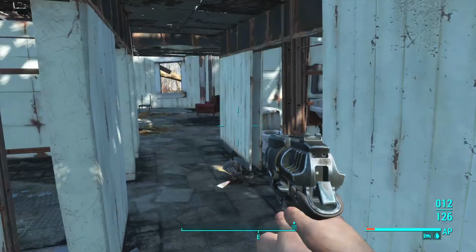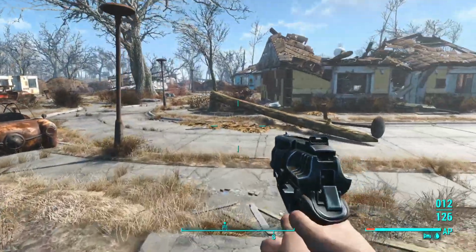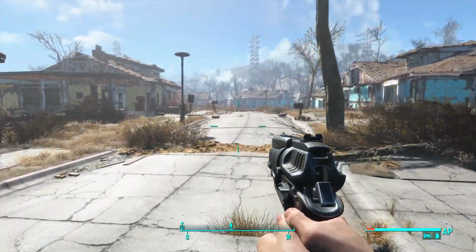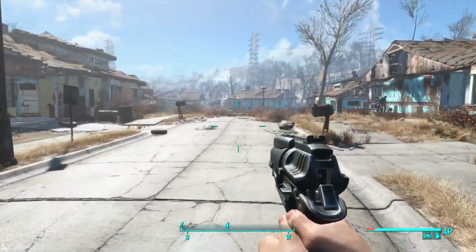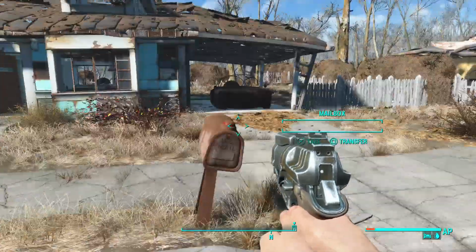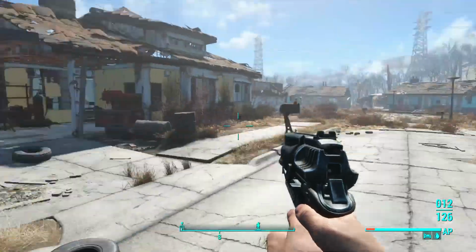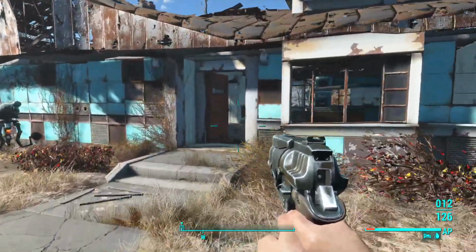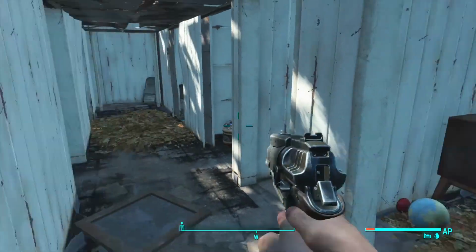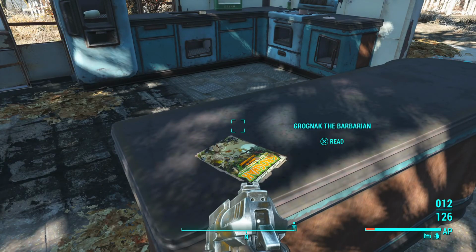There's a vault, there's a safe right there. We'll come back for that. So next we can see Codsworth hanging out at our old house, and then this house right across the street. Now first let's go back home, because we have the very important, well, one, there's a Grognak magazine right there. Bingo.